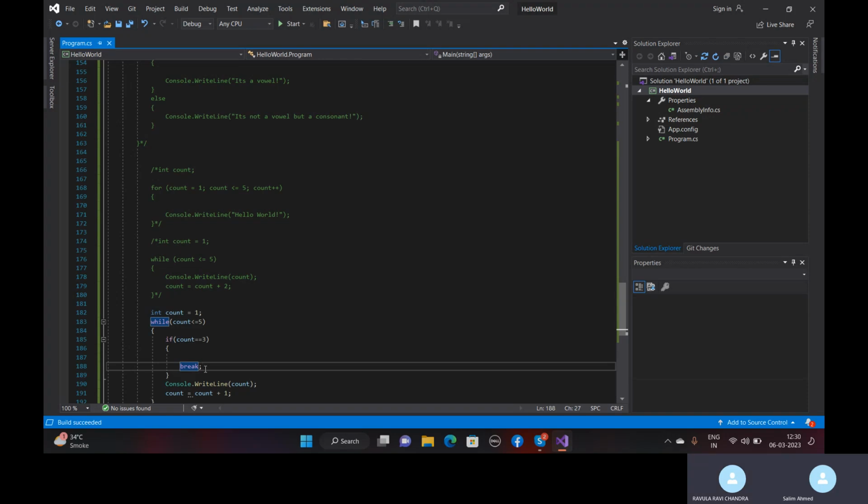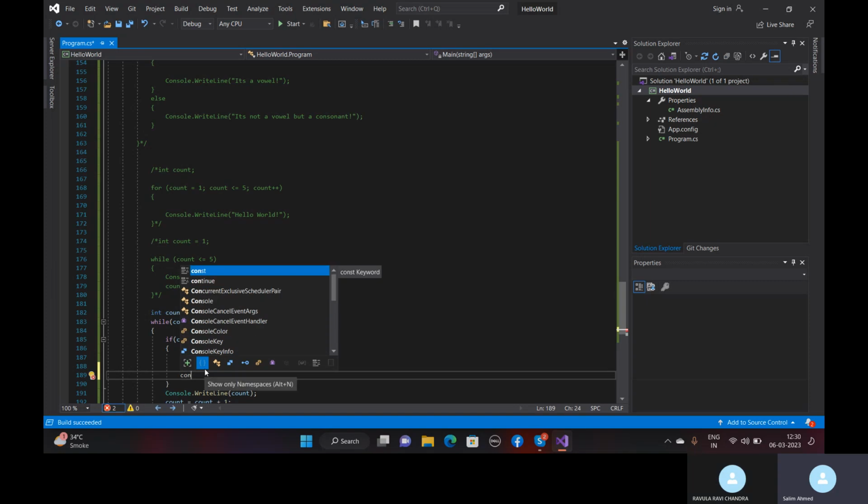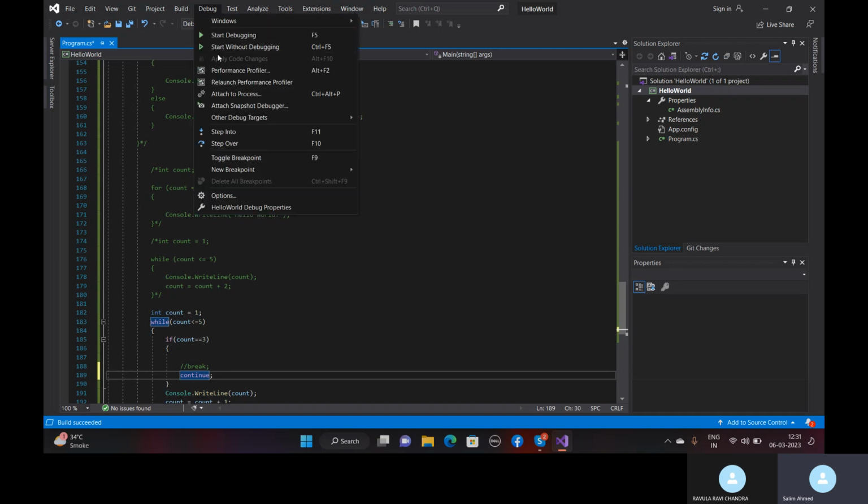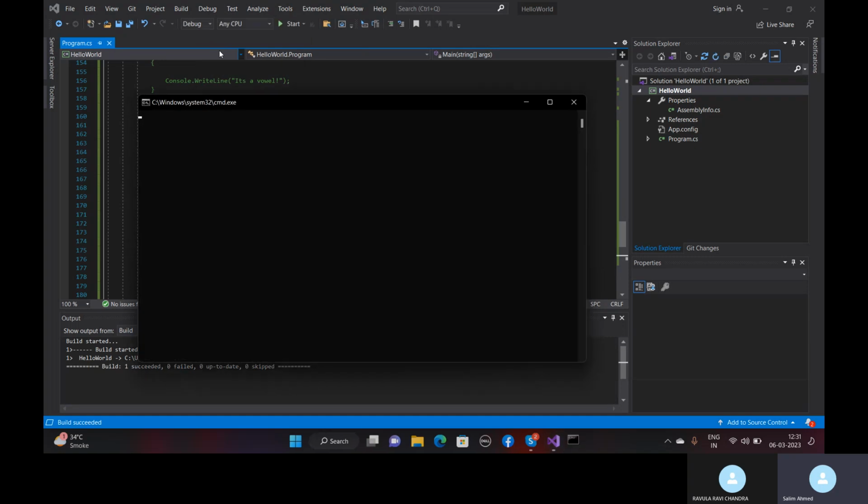And if I say continue instead of break over here, what will happen? See, continue. These are all jump statements. These are keywords, right? So in this case, what will be the output? Let me check whether it is working. You must have done this in C, C++. But I'm still getting 1, 2.